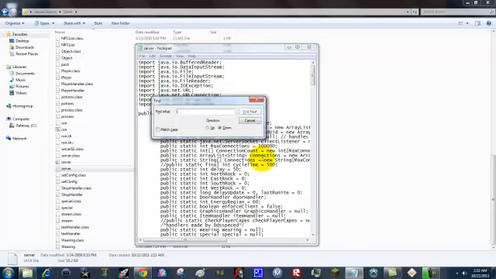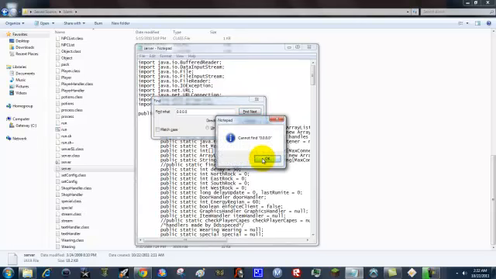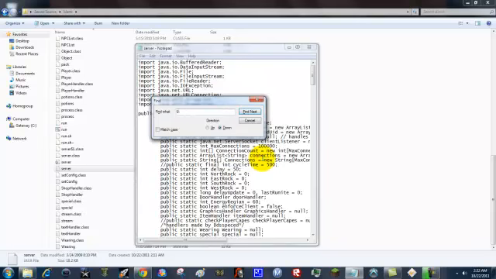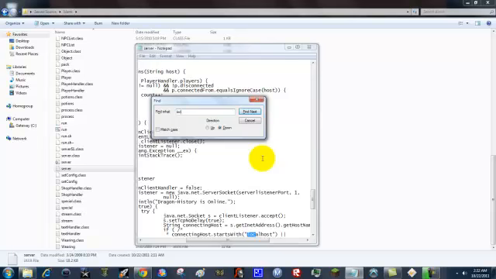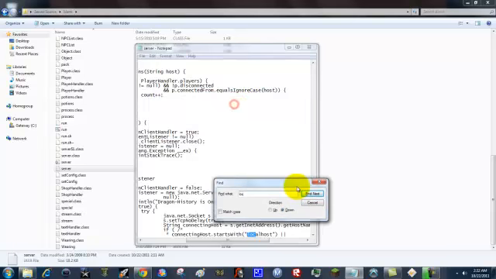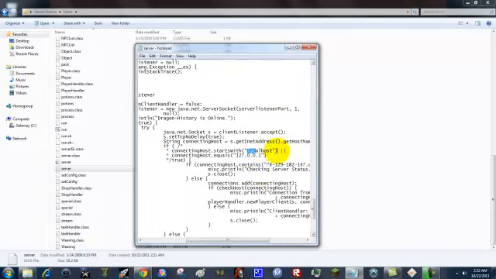I can find it if I look for local. I'm pretty sure that's the part. Yes, okay. 127.0.0.1 is the host IP.